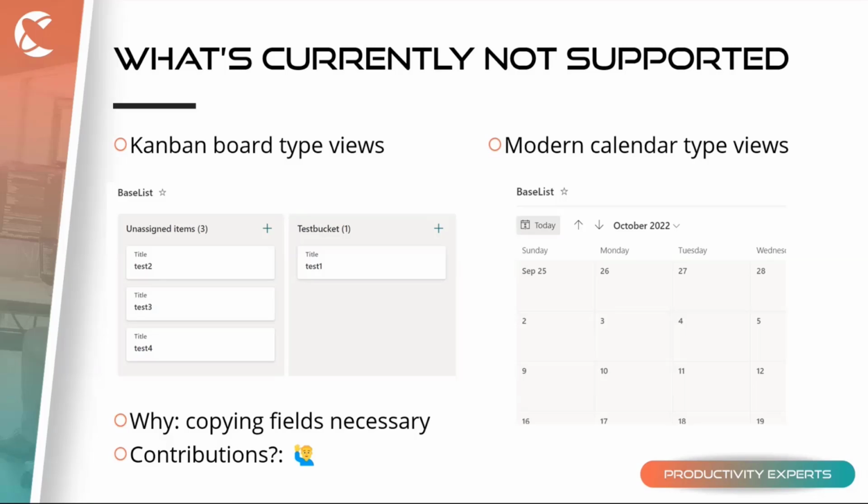In this case, test bucket. So it will manage the buckets of the view. So you would need to add the field as well, whereas what I'm currently doing is not doing anything with fields, just only creating and updating the view itself. But I'm open to, we're all open to contributions. So if you'd like, do pick it up.